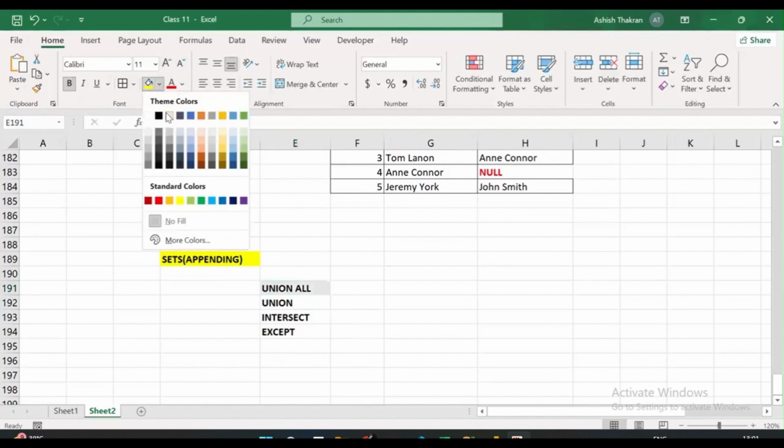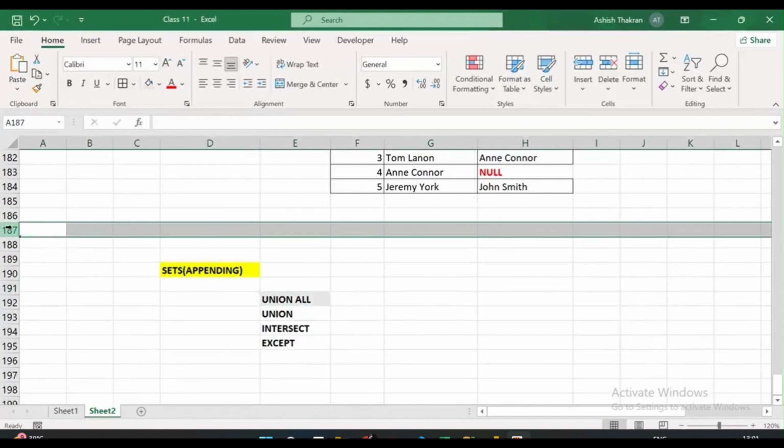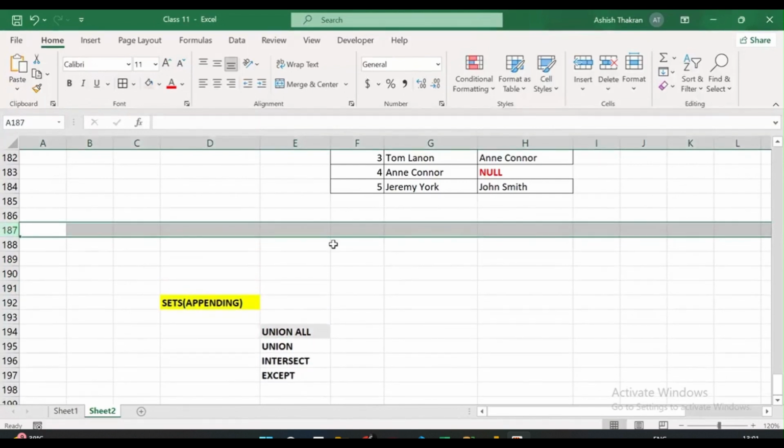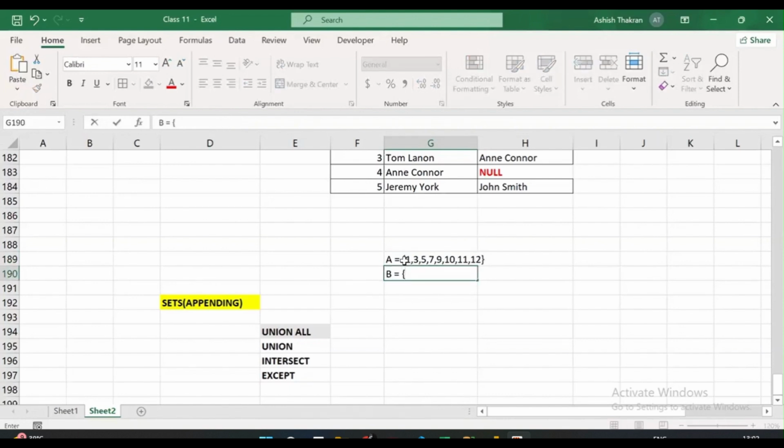When I say union all, what will I do? One second, let me take an example. Let's say I have set A equals to 1, 3, 5, 7, 9, 10, 11, 12. I have a set B which is 2, 4, 8, 10, 11, 12.